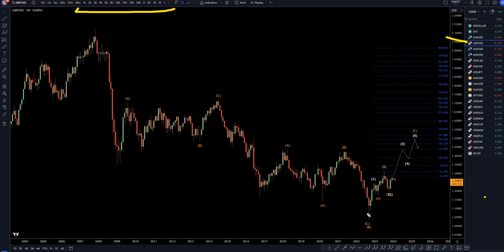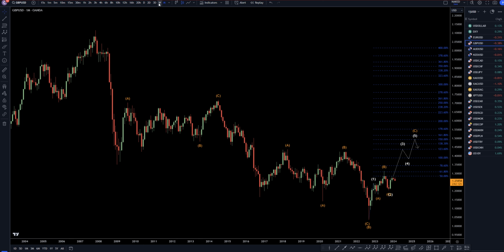So on the monthly, I'm still very bullish overall on this monthly time frame. I still think it's going to end up making some sort of a five-wave pattern up. I still believe it's going to end up taking out these highs and most likely ending up looking something like that, probably all the way up to about the 161 area. 161% Fibonacci extension of wave 1 projected out the bottom of wave 2 to finish off this move up.